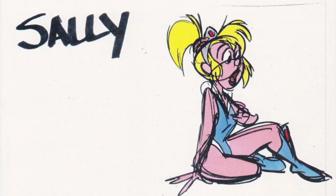So she has blonde hair right here. The art style kind of reminds me of the same person who made All Dogs Go to Heaven. It kind of reminds me of that a little bit. But you can tell they were going for a princess that's human, going for a traditional princess. And we're used to seeing human princesses more than we're used to seeing animal-like characters being princesses. We're used to seeing humans, so they probably were going for that at first, but then they changed their mind.